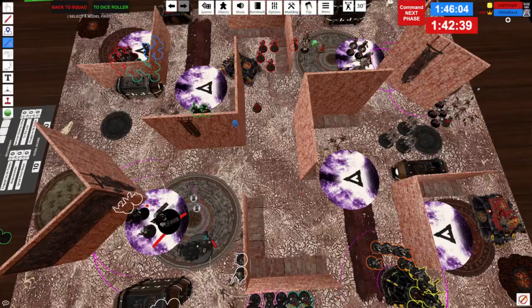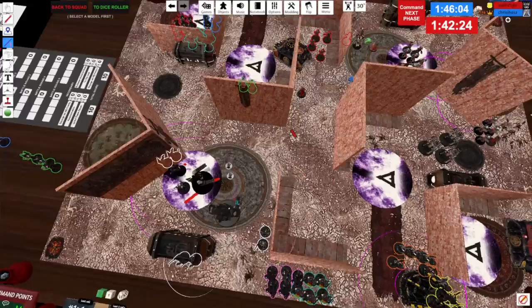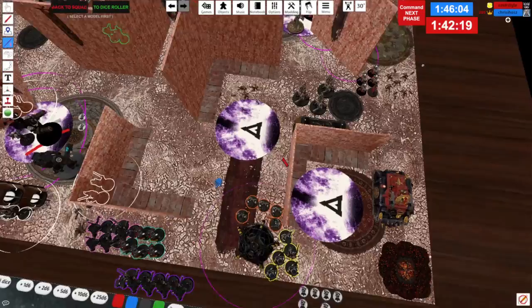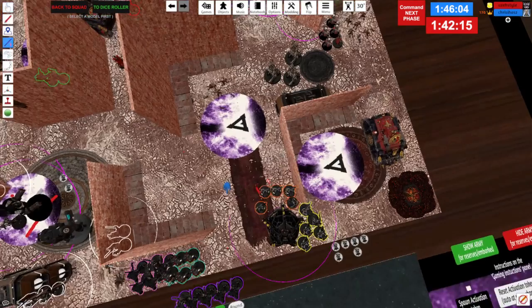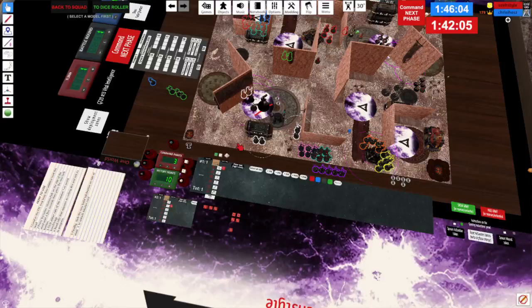Oh, what's this? This is cute. Okay, so I'm going to sit on this for a little bit. I'm going to shoot these guys over here. We're going to give one of these guys plus one to hit. Preferably this guy because he can only see one guy. This guy is going to get plus one to hit. And we are going to pay one command point to have exploding sixes to wound against these guys.